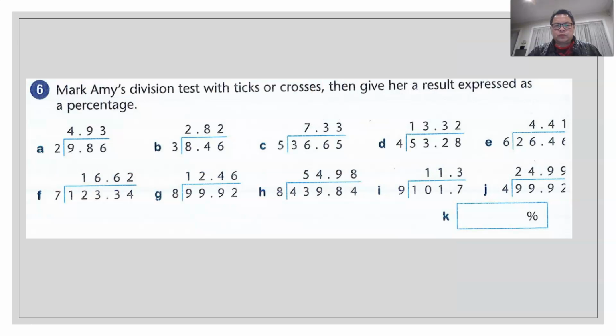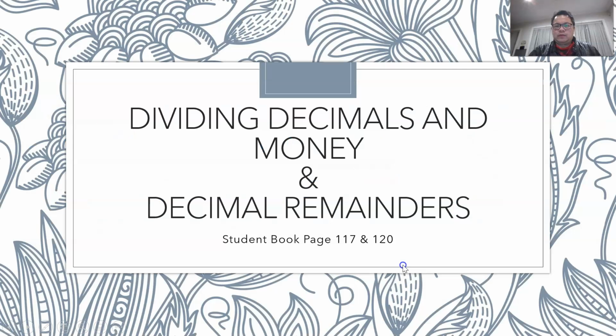Okay. The last part here is something for you to go through. There are 10 questions here. There are some errors in the working of Amy. Look through carefully, and if you think it is correct, you put a tick. If you think it's wrong, you just put a cross. After that, out of 10 questions, you have to write down the percentage score. How many percent did this person get correct for this activity?